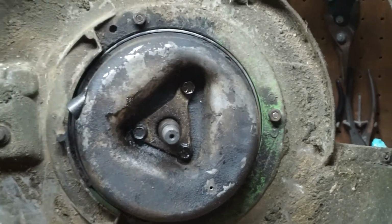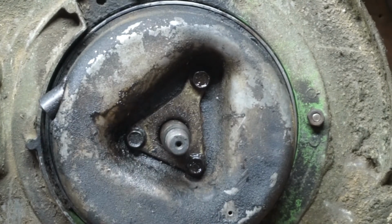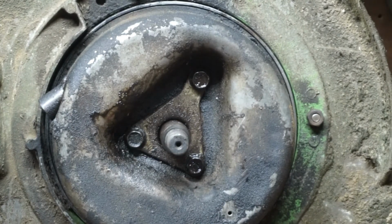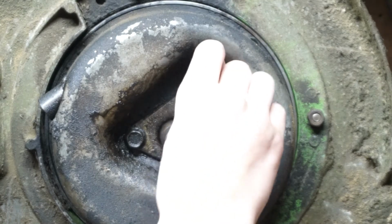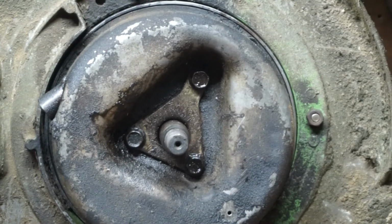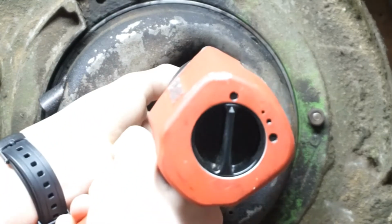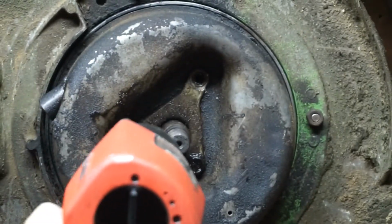Now what we need to do is take out those 3 bolts there. To do that, let's see what size socket we'll need. To take those out, you'll need a 1/2-inch socket. I'm going to use my impact wrench again. You could just as easily take these out with your socket. Okay. Set those aside.